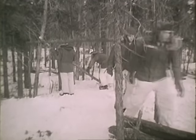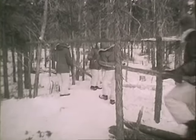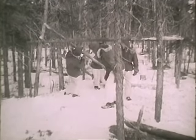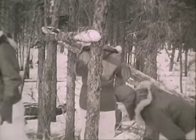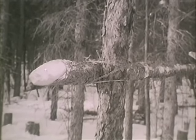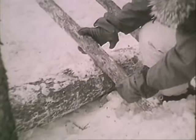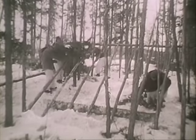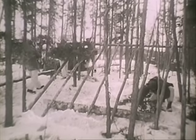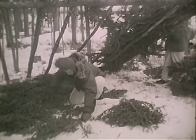If you're in an advance party and traveling fast and light, setting up camp may mean building yourself a lean-to shelter. In a clear spot of ground between a couple of trees, tamp down the snow. Lash up a cross log five or six feet above the ground and lean a row of stringers up against it. Making a good solid job of the corner lashings is rather important. A unit of well-trained soldiers can put one of these up in shorter time than you'd think. In a site like this, where you're lucky enough to have plenty of evergreens, every scrap of every cut tree serves a useful purpose. The boughs used for the roof are laced into the supporting stringers and woven in with each other so they will hold in place. The short branches are spread out on the ground to make an insulating, mattress-like floor.